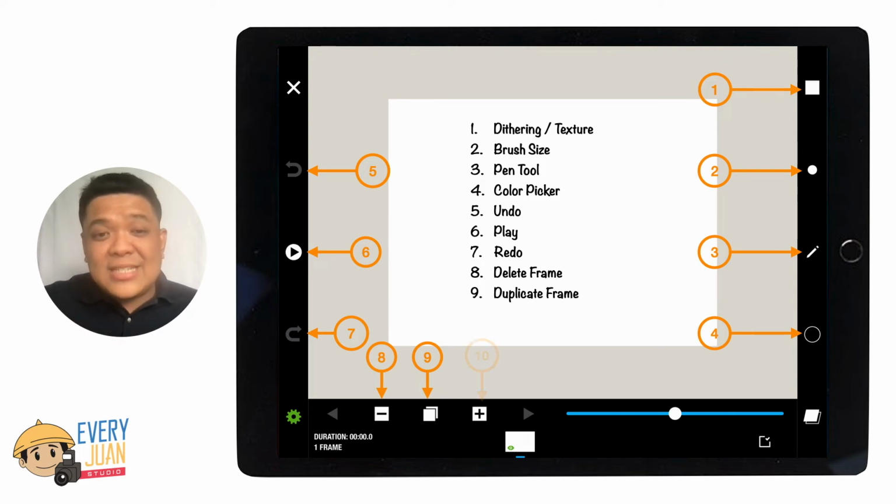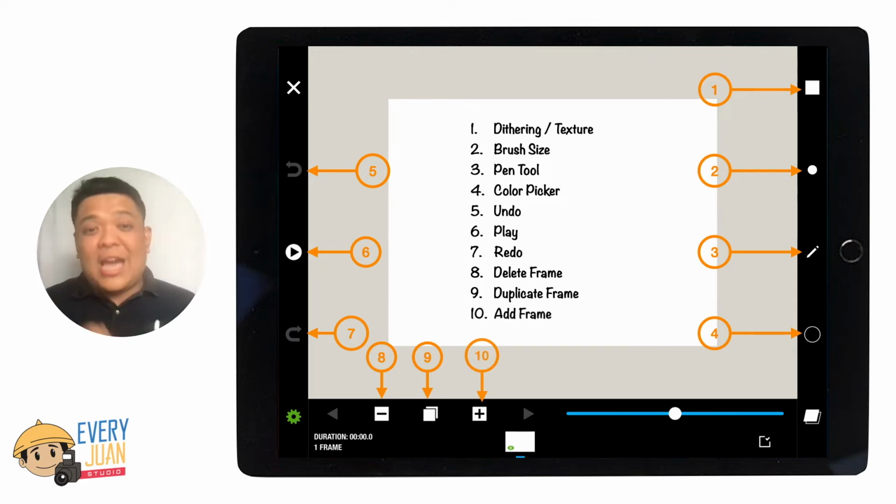And next, lastly, ayan, we have the add frame. So this is to add naman yung frames for your drawing or for your animation para makapag-start ka ng animation sa Folioscope. Okay? So yan yung mga basic tools or essential tools na pwede nyong gamitin. Okay? And hindi ko lang na-include sa aking diagram dito. Kung nakikita nyo po yon yung slider na color blue or light blue, yan po ay ang onion skin.